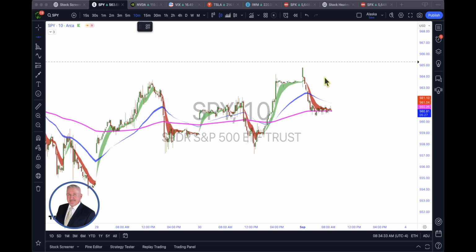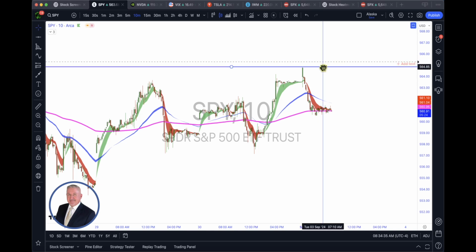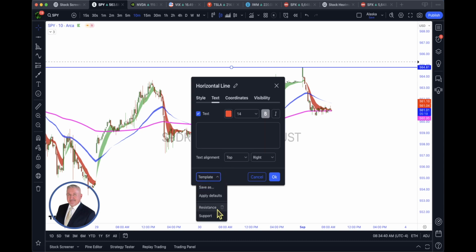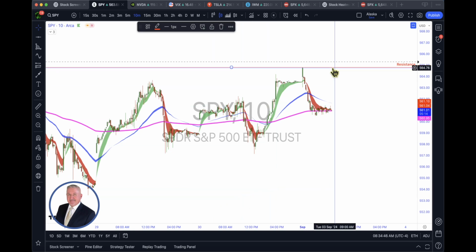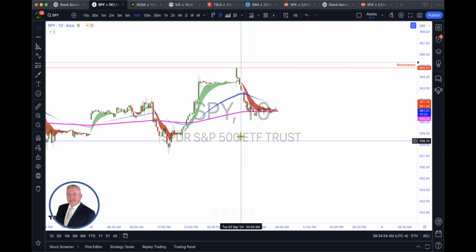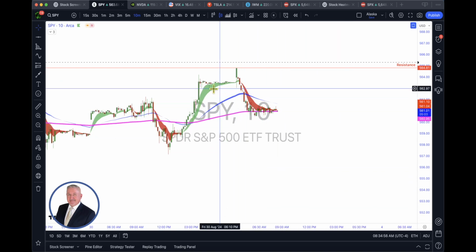So what you want to mark off is your pre-market resistance. Okay, that means this happened in the morning while you were asleep. You come back and mark that off as resistance. So if the stock starts to fly up there, you know that's going to be a resistance area. Okay, now when we look at the morning, all it's done is come down.